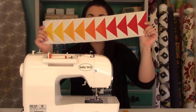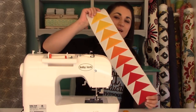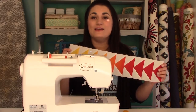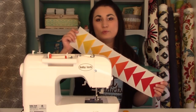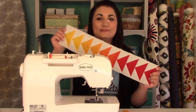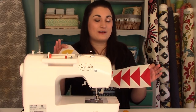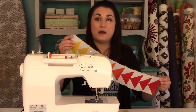So that's it. Block 2 is actually a really long set of flying geese. We're making 4 of these for the quilt, and I just love how it gets that lovely color change, but this is all from just one width of fabric. You didn't have to get all fancy with picking out just the perfect oranges, yellows, and reds. You just had to cut it and keep it in order from your ombre strip from the Kinkame shades by Clothworks. They're fabulous. I love them. I also really like this nice mist gray that we're using with it. That is made completely in the US. The cotton's grown here, it's milled here, it's dyed here. So if you like supporting American made, this is a great solid to use.